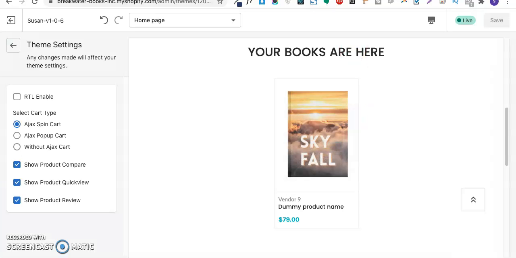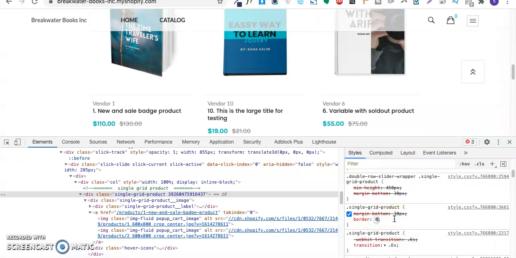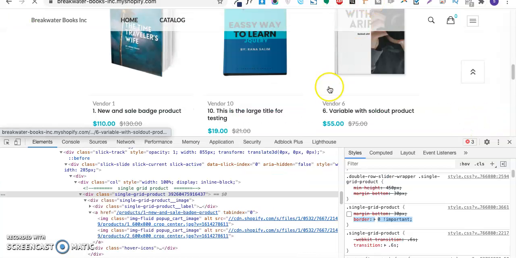So here I'm writing it, and I'll just paste this, and in order to remove the border, I'll again go to the home page, that is the front end. I'll make it 0, and then I'll put important because it needs to be overwritten. So I'll copy this line and paste it in the back end, sorry, over here. Alright, so I'm done. I'll save it and reload the front end page.